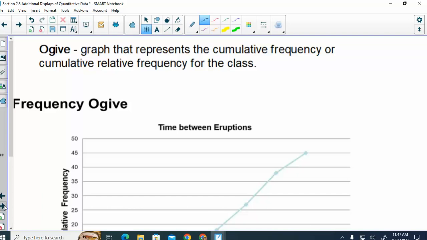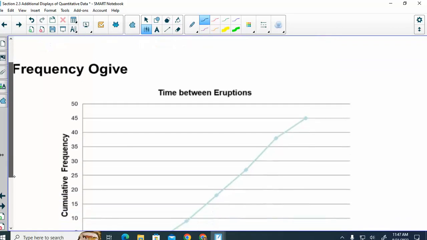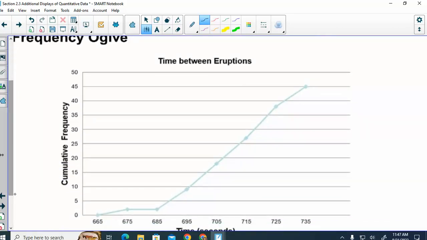I'm not going to assess it. It will not be on any test or quiz. But it is in the book, so I just thought I'd throw it out there in case you ever heard that word. It is just a graph of those cumulative frequencies. So the ogive has the current value plus everything prior. And then it would, of course, always end at your total number of observations.